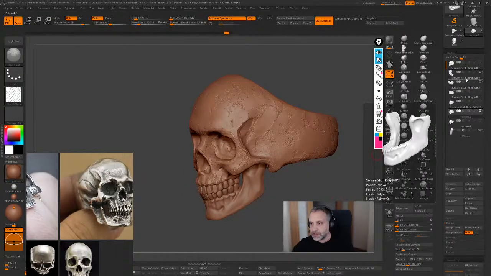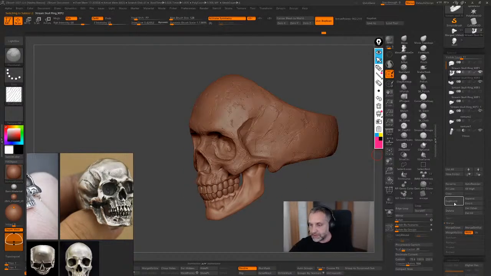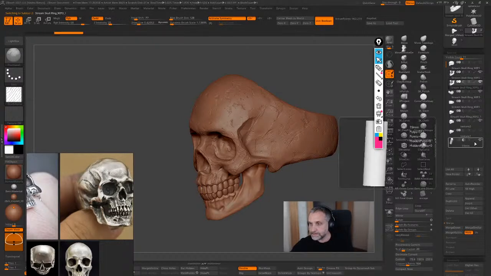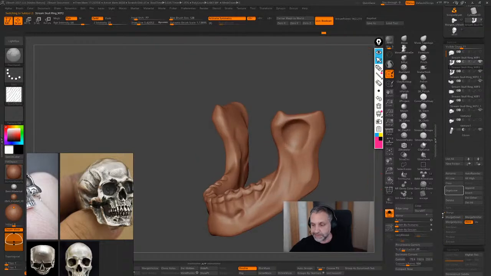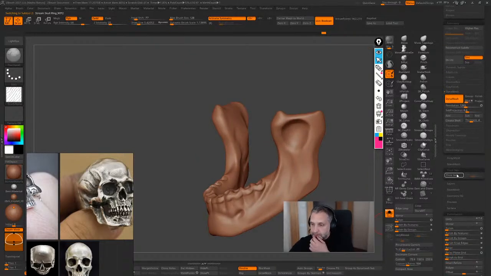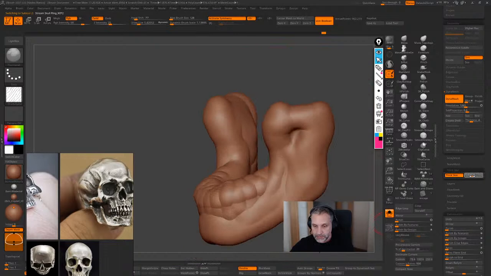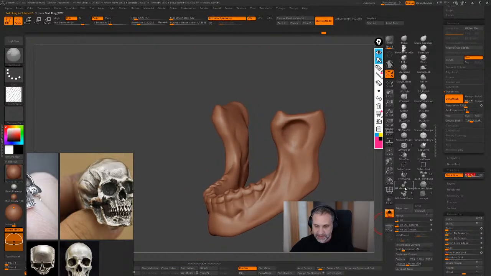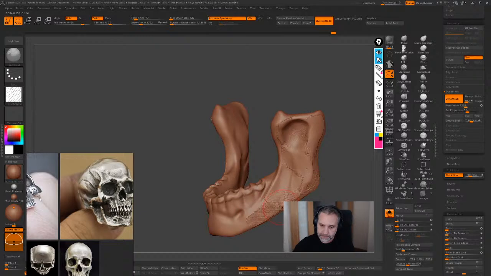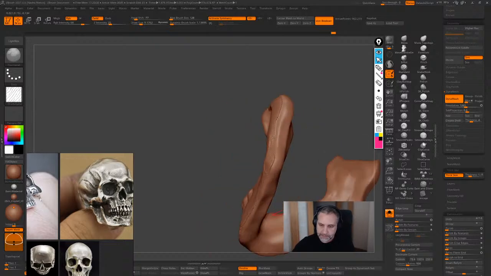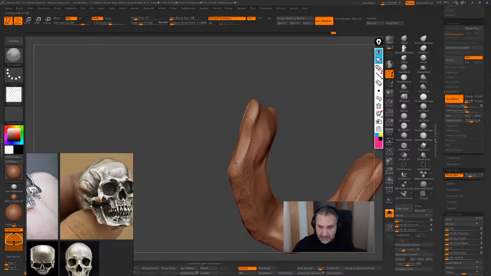I'm gonna make a duplicate of this one. Yes, I'm gonna apply the texture on the jaw as well. Thick skin, whoop, not that much. Yeah, like this. A little bit more. I love these brushes, I don't know why.